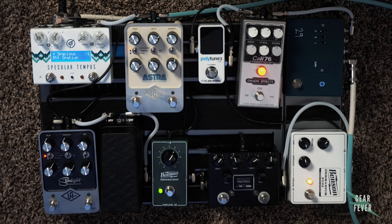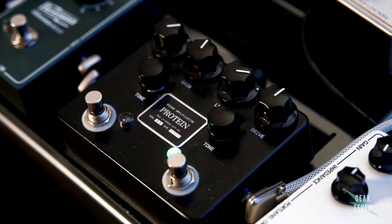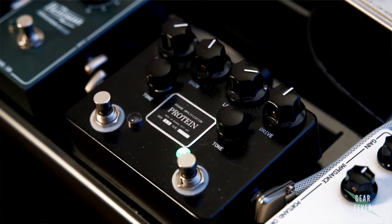Sounds really, really good. I use it in a worship context for lead lines and really crunchy rhythm stuff. Moving on from here, I have my Benson Amps Protein, and this pedal has been on my board consistently longer than any other pedal that I've owned.